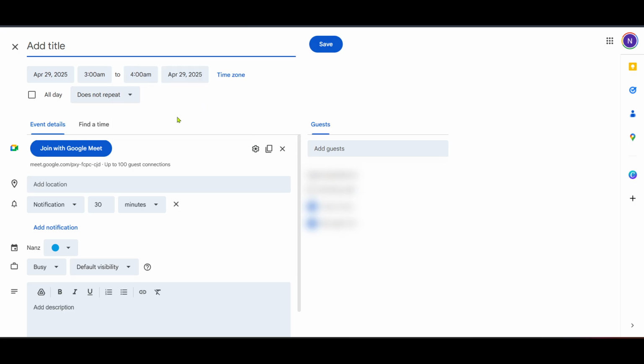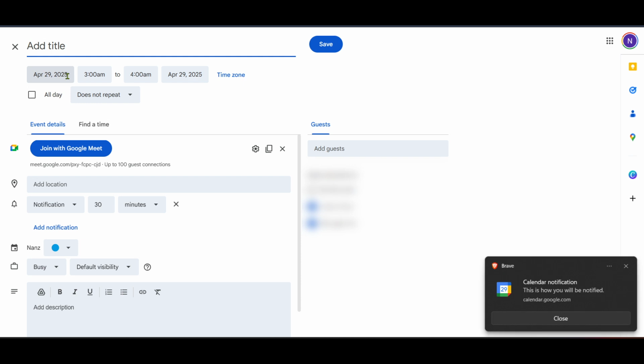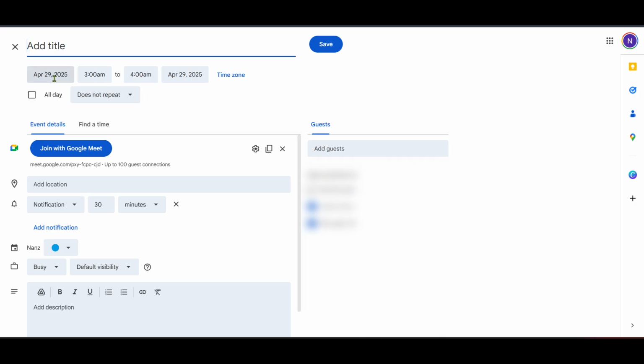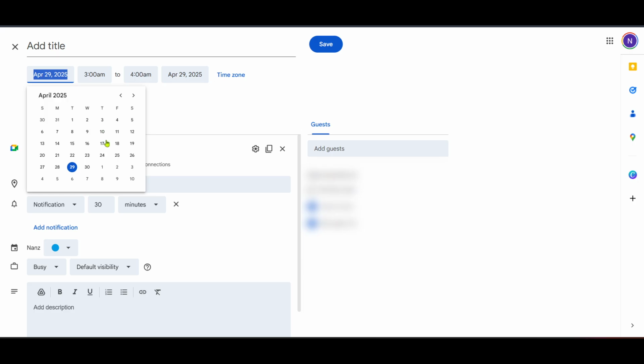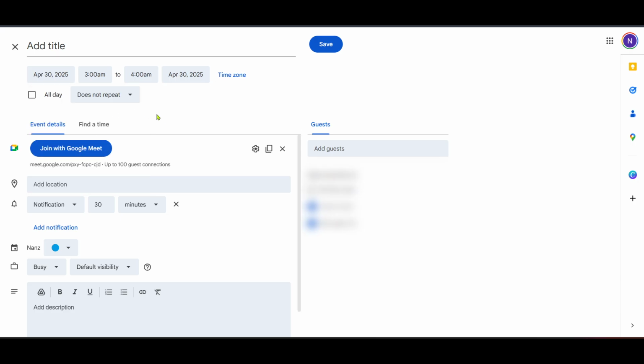Now, in the event setup page, you want to make sure you fill in the key details: enter a meeting title, choose the date and time, and input any additional information participants might need. Whether it's an agenda or simple notes, the details section can be very useful. Be sure to also click on Event to make sure you're in the right mode for setting up a scheduled meeting.